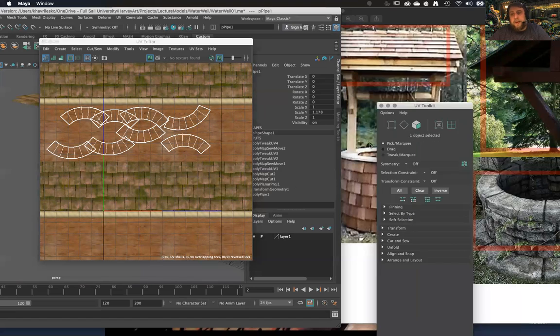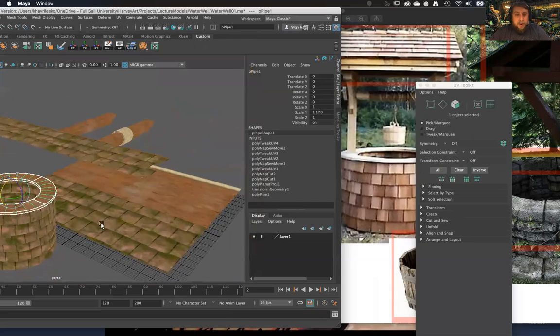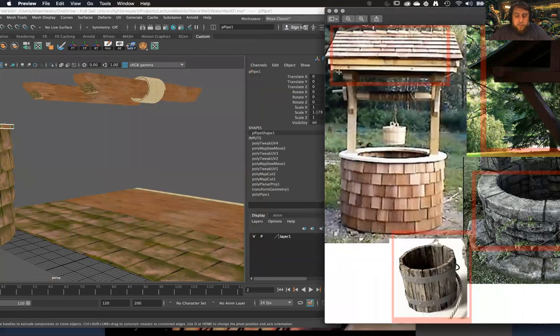There's also some other stuff that I want to consider too, as far as the underside of the roof goes. There's probably some boards of wood under there, so that's going to be the deal breaker right there, is me saying, no, I'm not going to do that. But I could do a trim on the baking texture. That's what I'm going to do. I think I'm going to do a trim on the baking texture maybe.